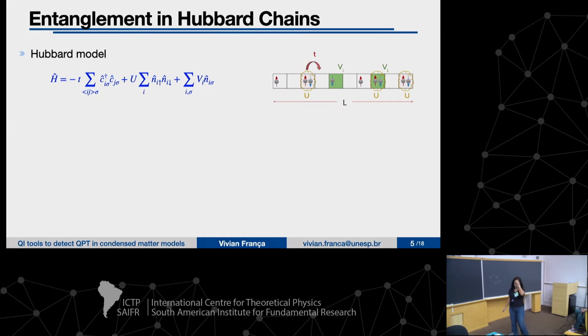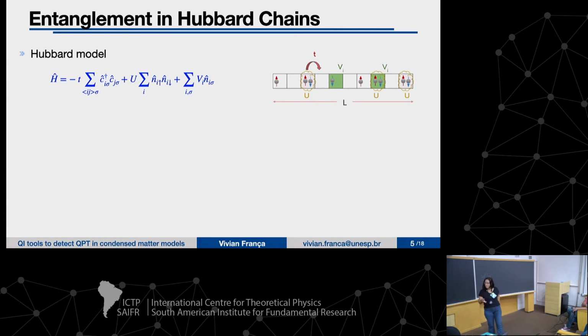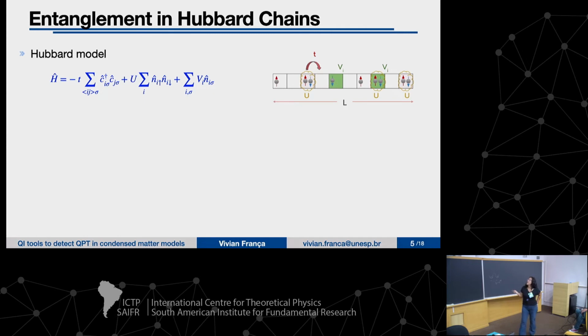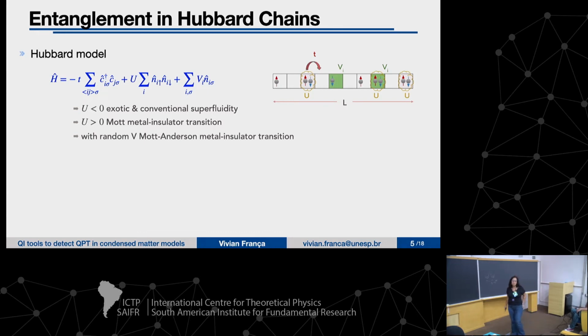Okay, so what we are doing here is trying to calculate a very specific type of entanglement. I will start with the model, which is the usual Hubbard model, where I just consider on-site interactions. And the external potential will be used to map those disordered chains and the superlattice structures. Despite the simplicity of this version of the Hubbard model, it's still quite useful for describing, for example, the attractive regime superfluidity, BCS, and unconventional superfluidity. And also in the repulsive regime, for example, if you combine with disorder, you could have what I'm calling here the Mott-Anderson physics and so on.